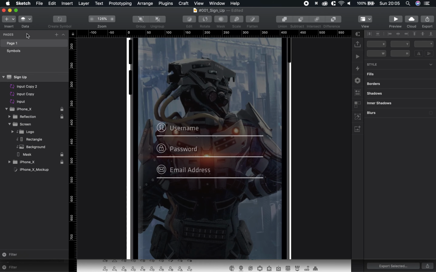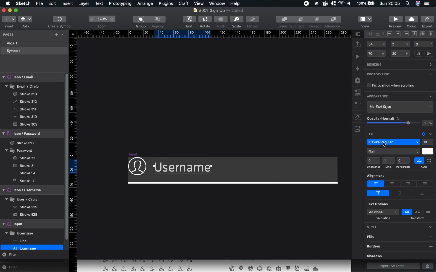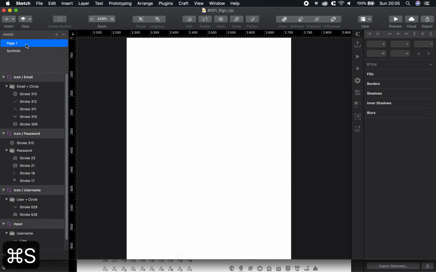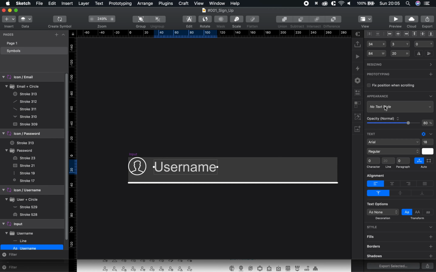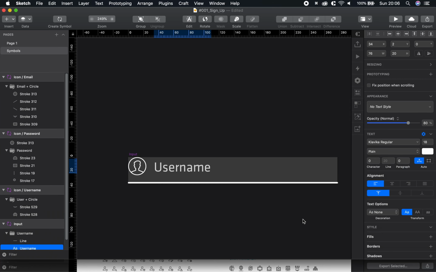And an upside of working with symbols is, for example, if I want to change the font to, let's say, Arial, then the font is changed with all the symbols all at once. So if you have a really big document with a lot of the same thing, for example, a menu or input field, if you change the symbol, it will change every single one of them which you applied the symbol to. So we're going to go back to Clevercar, and here we go. Still in the center.